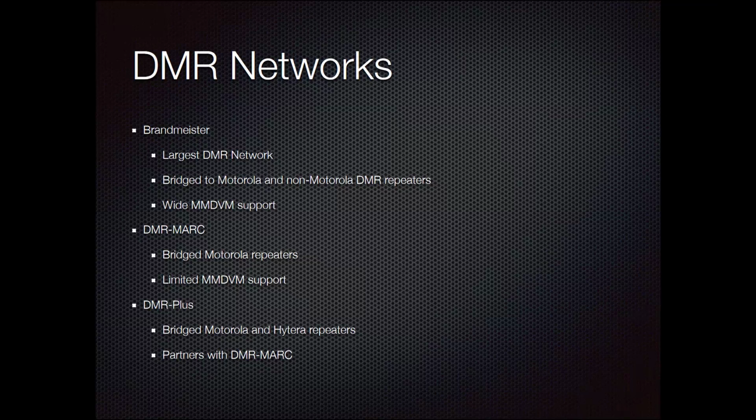So you may have somebody in the Netherlands talking on a 3148 talk group, whereas with DMR MARC, pretty much only people in Texas. I think they have one or two repeaters in New Mexico, and one in Oklahoma, but it's pretty much localized here within Texas. So they're two separate networks. I guess that's what I'm trying to say. Anybody have any questions?